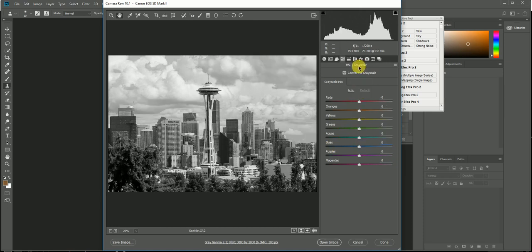Let's go back to that. So we can turn this back off. Go back to luminance, keep blues down a little bit. Alright, so if you do go do that, it's a great way to convert to black and white, but I wouldn't normally recommend it. I'd also do that inside Photoshop.